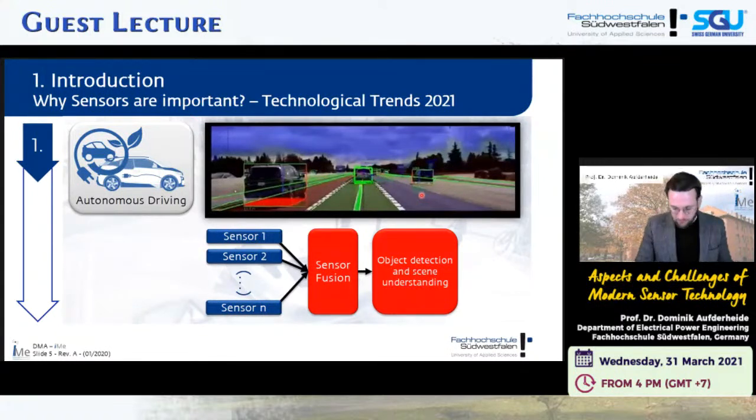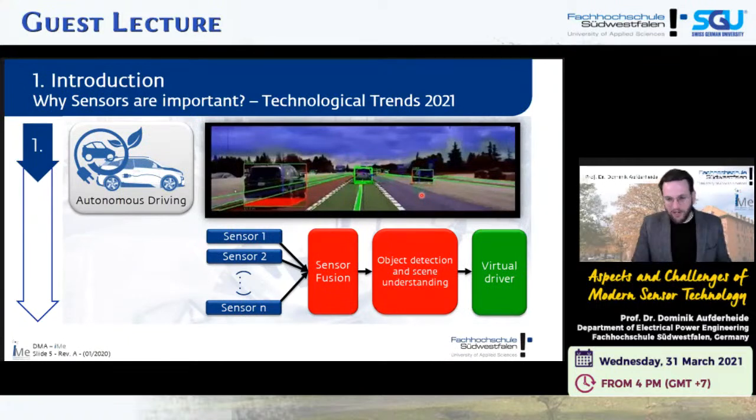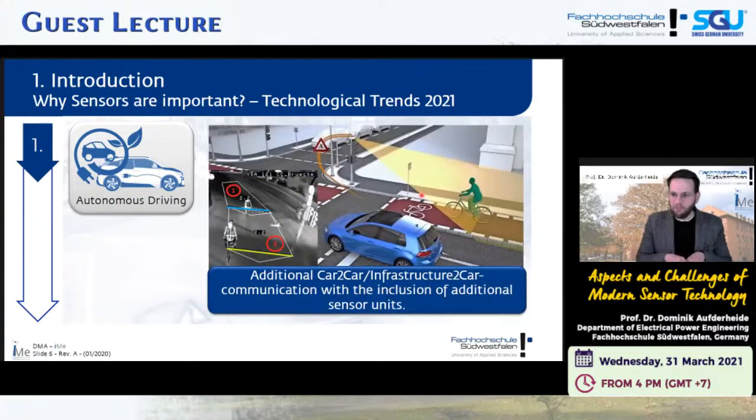Okay, just a short overview. And, of course, the final goal is the virtual driver. As we see, what will also happen, from my perspective, is that we will have a lot of new sensor technologies in the cars. We will also add additional sensor technologies outside the car to really realize an environment of autonomous driving. For example, a car-to-car or infrastructure-to-car communication setup, where traffic lights are also equipped with sensory units in order to select the best option to actually assign the right to drive. And, for example, detecting bikes, pedestrians and things like that will really also be important.